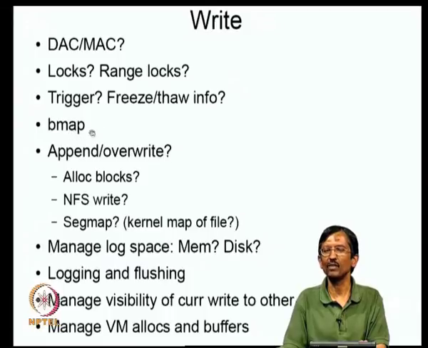As I mentioned to you, what is a BMap? Given a file and offset, it tells you what is the block corresponding to that particular starting block address. Again, this one can be non-trivial, because to do a BMap, you may have to pick up the direct blocks, which are already available, but indirect blocks have to be picked up. That means that as I am doing BMap, I have to go to disk and pick up direct and indirect blocks.